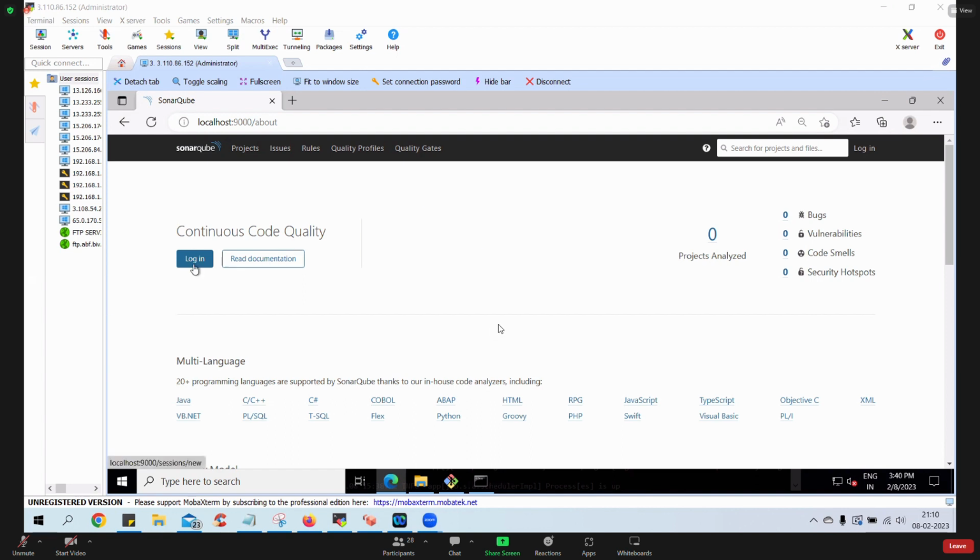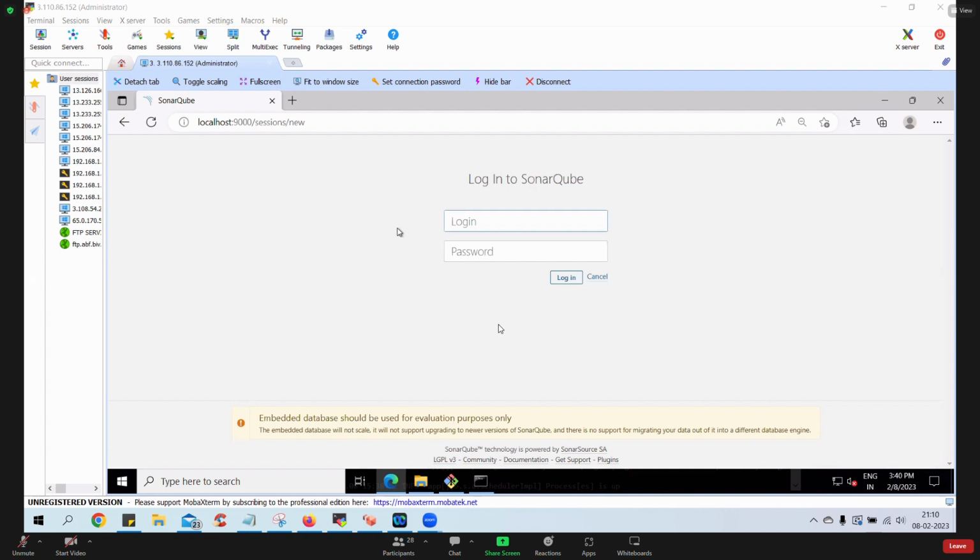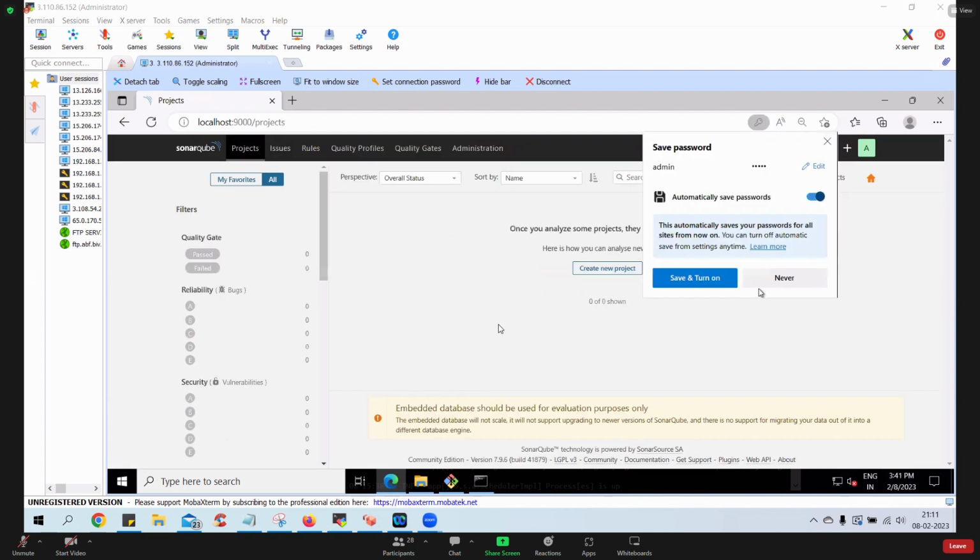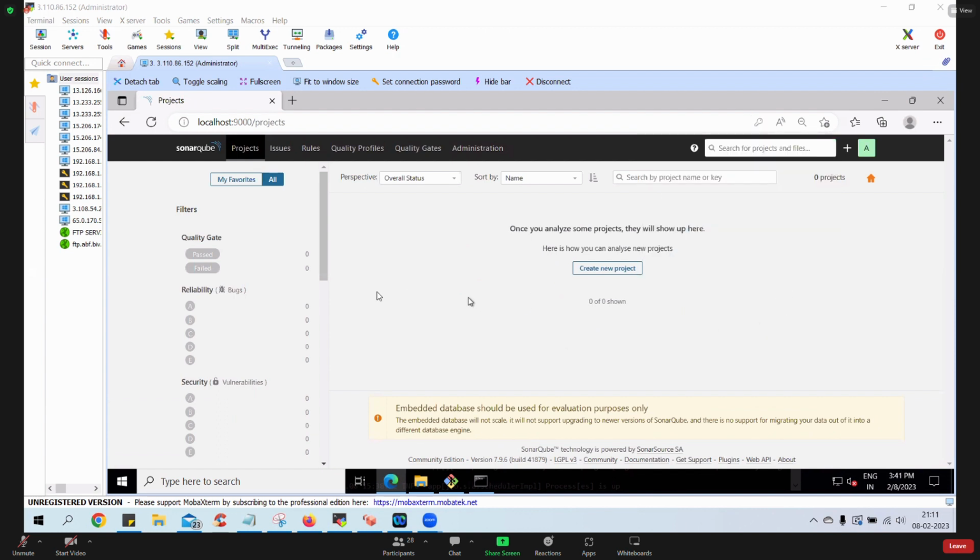So click on the login here that you've seen, and it will start asking ID and password. First time when you log in to the SonarQube, the default ID will be admin in small case, and the password will also be admin in small case, and login. The moment you log in, right? I logged in. Everybody say now I logged in.